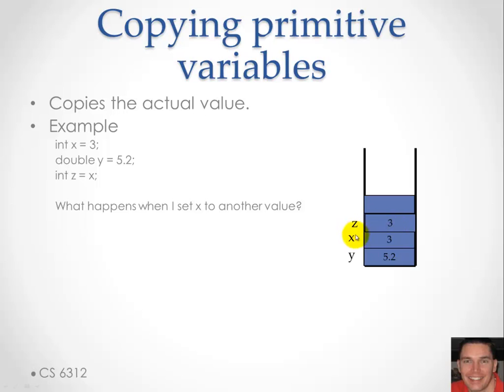So now both z has 3 in it and x has 3 in it. Now if I go in here and set x to another value, let's say I had the statement here, x equals 5 at this particular point. What that is going to do then is it's going to come here to x and put the value 5 there, but it doesn't do anything to the value z, even though they both have the same value in there, because x only refers to its particular memory cell there.